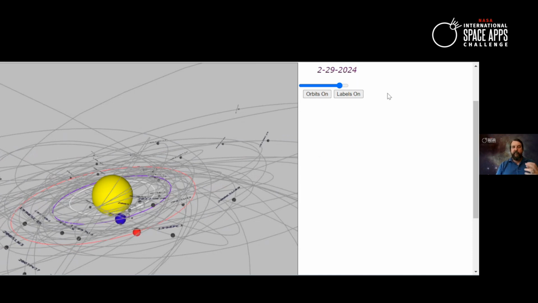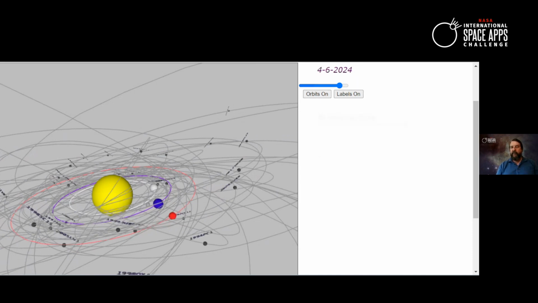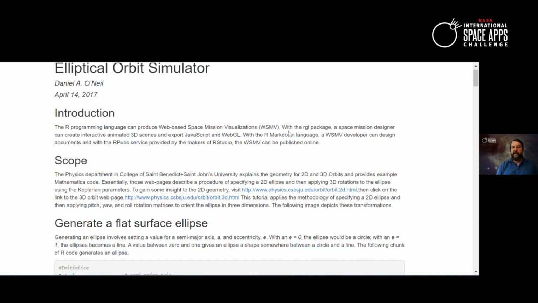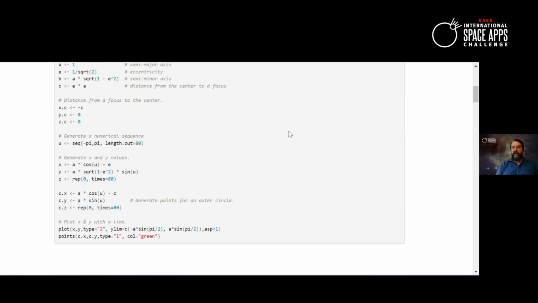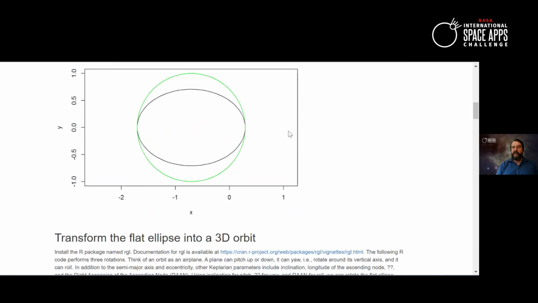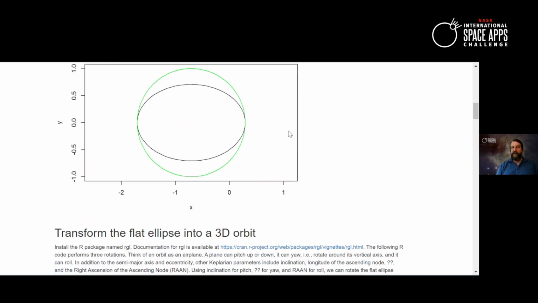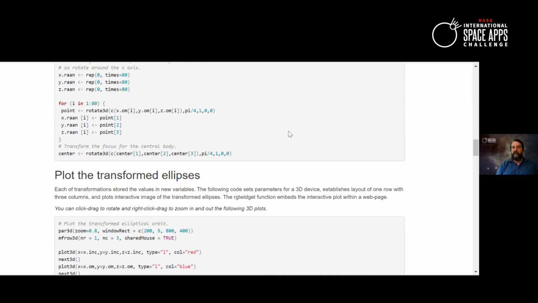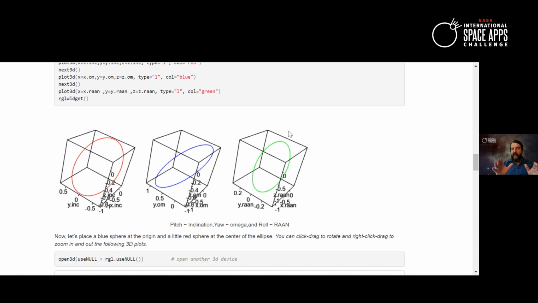To learn more about Keplerian parameters and how to develop an orbital propagator, there is a tutorial that's linked to the resources page. This tutorial provides examples written in the R programming language, and it starts out with a flat ellipse, and then it explains how the various Keplerian parameters will rotate that ellipse around the various axes.